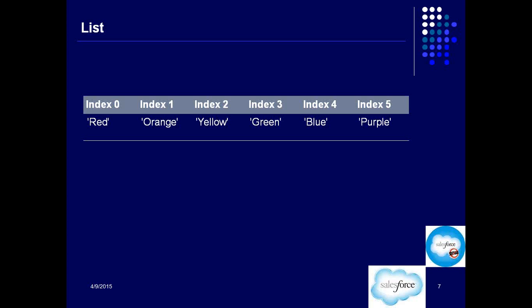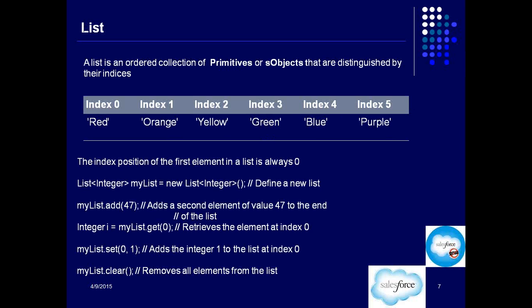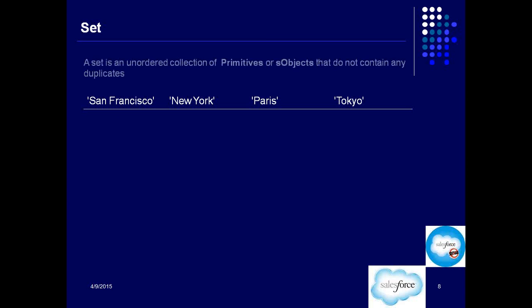Now the next collection type, which is a set. Set is definitely the other way around, not similar to list. A set is an unordered collection of primitives or SObjects. This is also a collection, but an unordered one, which means there is no index number associated with the values.